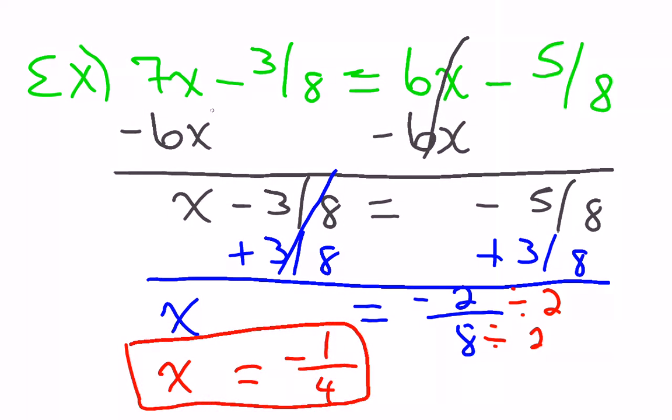And again, we can go ahead and plug that into the original equation anytime we see x, and see that the left side equals the right side, and then we know we have the right answer. So this one is for the lesson on variables on both sides. I hope this is helpful to you, and make sure to ask questions if you run into them.